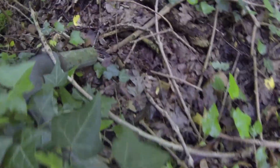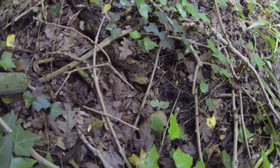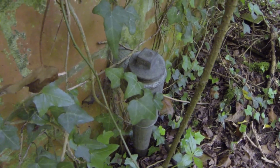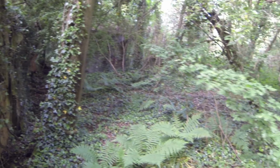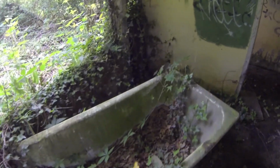We've got a metal pipe on the outside. Oh, that looks like scaffolding. Oh, another one down there. Look, I didn't see that before. Is that loose or is it fixed? Oh, it's fixed to the ground. Yeah, another one coming up there. That's galvanised iron pipe. It's running next to a little lane in there. You can't see it on camera. But anyway, the bath in here. So it looks like this is the bathroom, or the bathroom and toilet, but I don't know if there was a toilet in here. I don't know what the little room was next door.